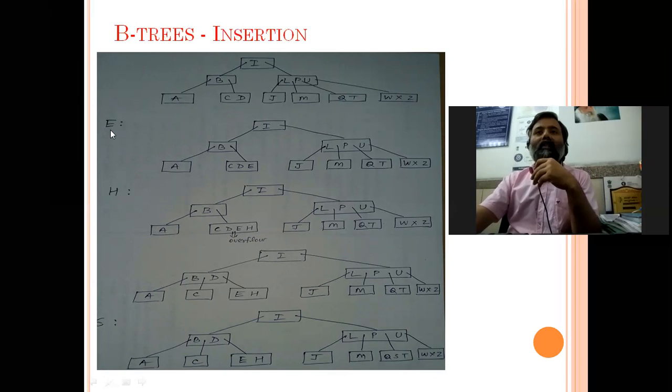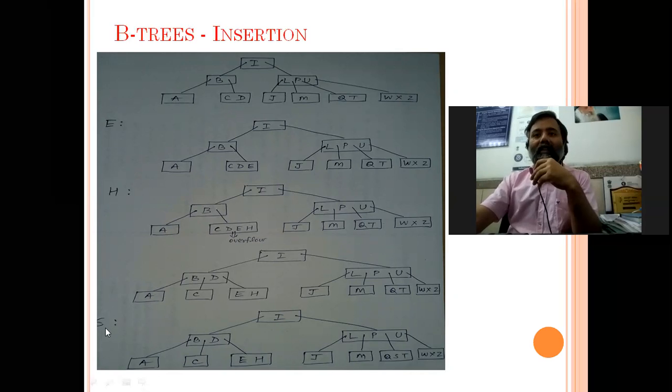After insertion of E, you can see this E is less than I, then greater than B, so it will be here. H is less than I, greater than B, so it is here. Now overflow situation, D will move upward, so D moved here. See its left one, and EH its right.